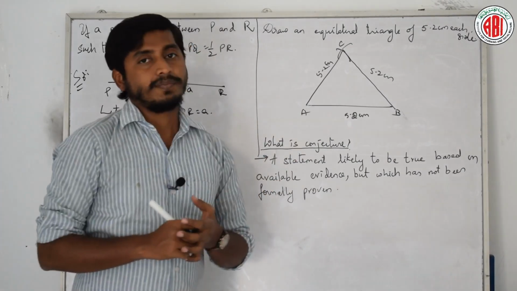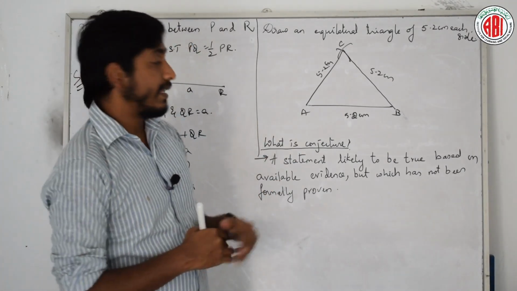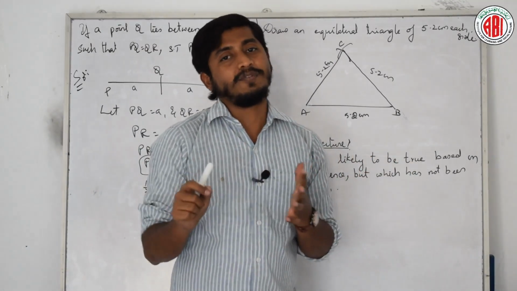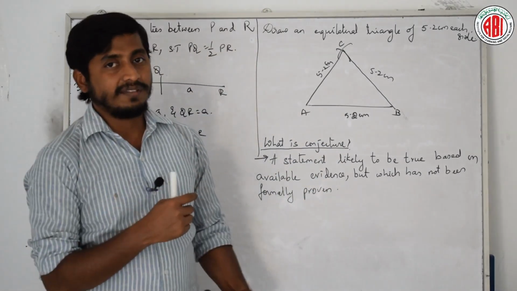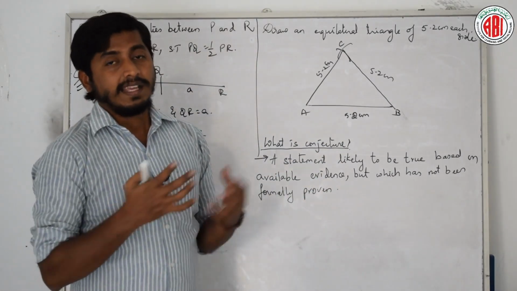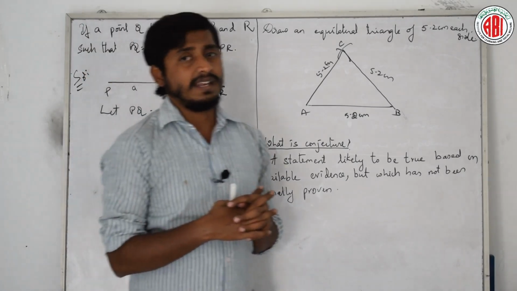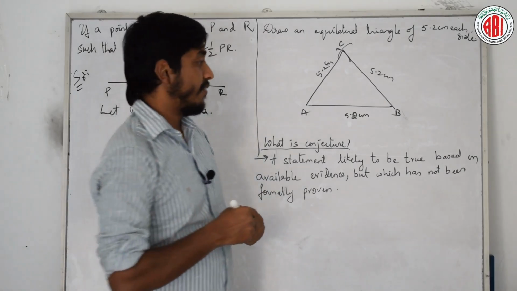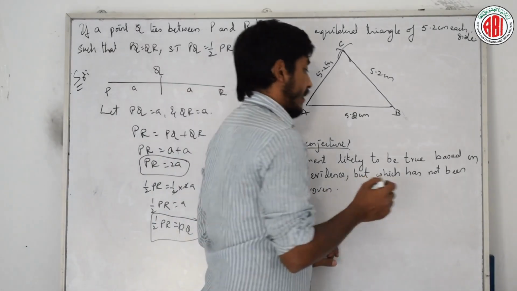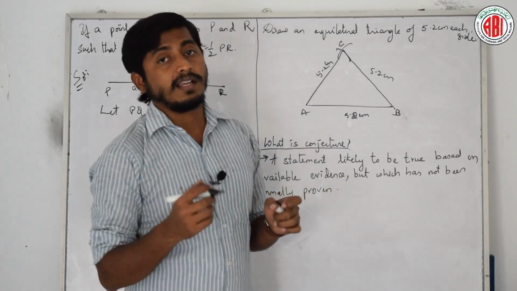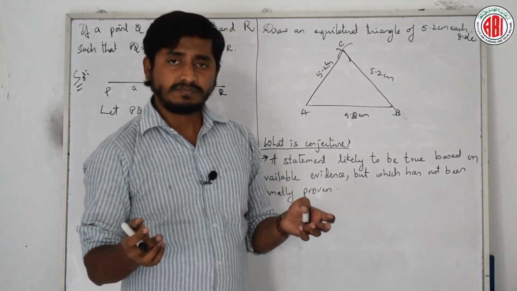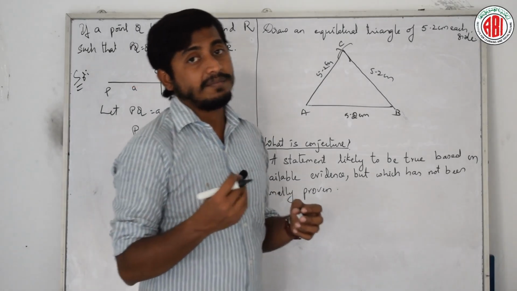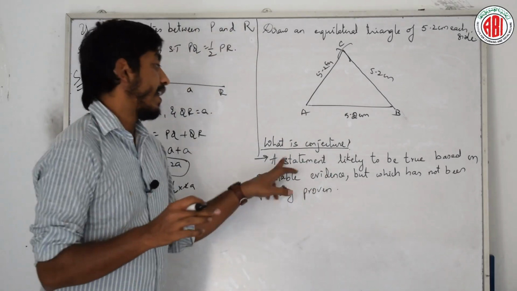What is a conjecture? A conjecture is simply a statement which is actually true. We can directly see it, but we can't theoretically prove it. Yes or no? Just now we have seen the different axioms and postulates, right? Is there any proof for them? We can just see it. For example, there was one postulate that we can draw a circle with any radius and any center. Is there any proof for that? No, right? That is one of the statements which is simply called a conjecture.